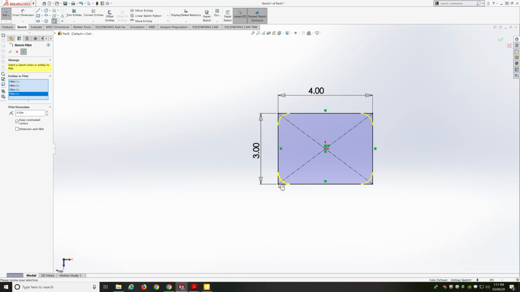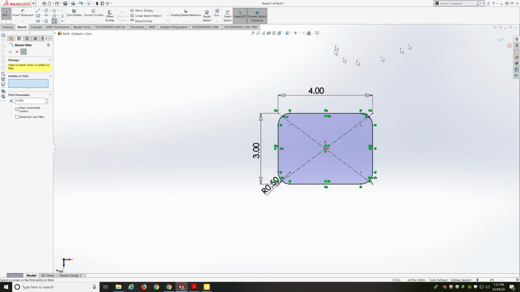Now on that last click, I did not move my mouse, and you can see the little mouse icon has a green check on the right click button. That means that without moving my mouse, I can immediately right click and confirm all of this. If I move my mouse, then I have to use the icons on the top left and top right to actually confirm this. There we go. I right clicked and I confirmed all 4 corners.